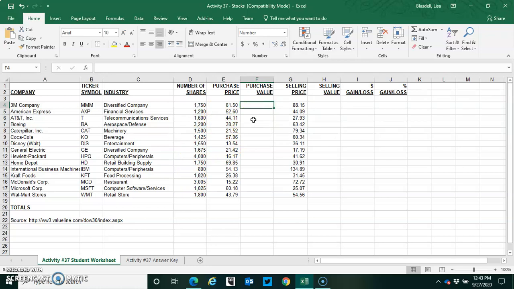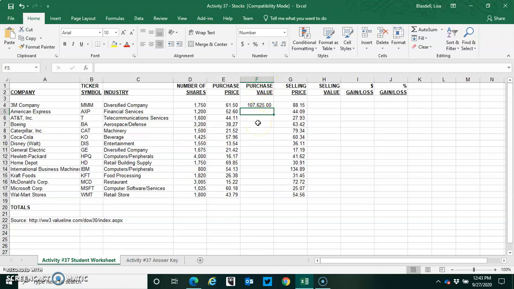So we are going to put in equals and then D4 times E4. And we use that asterisk or that little star that's above the 8 for multiplication. Okay. All right, so the purchase value on that stock is 6150 times 1,750, which is going to give us 107,000 plus.